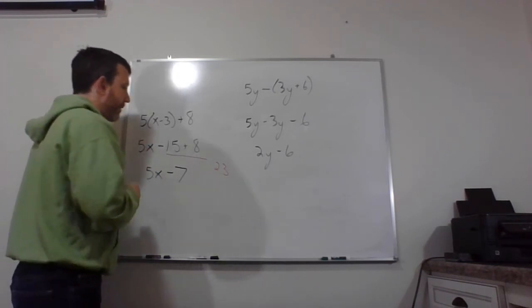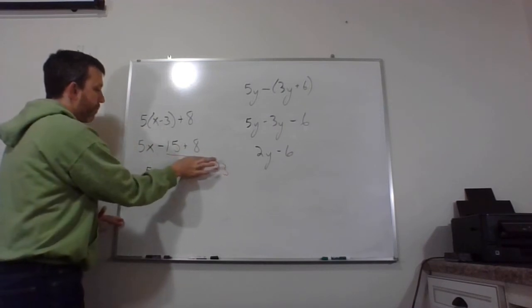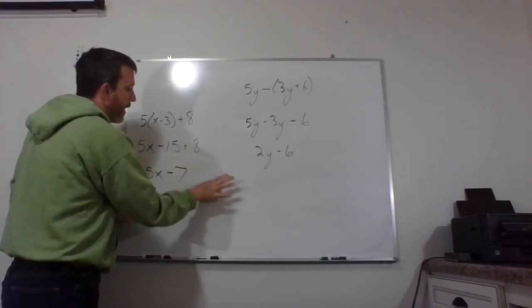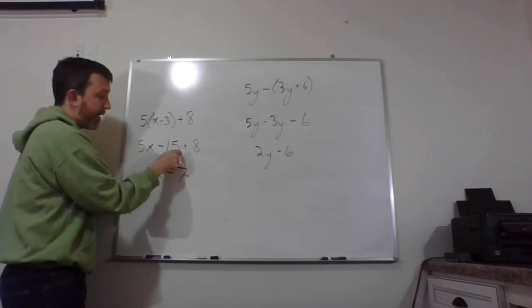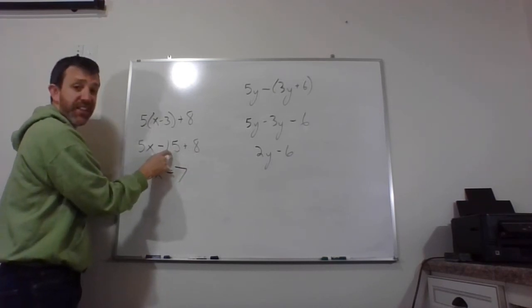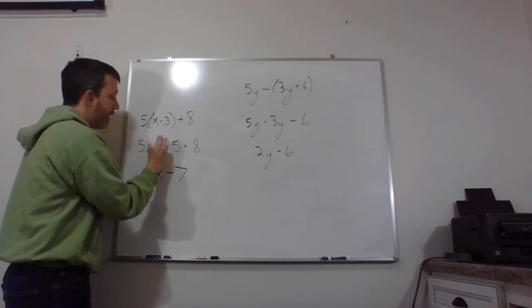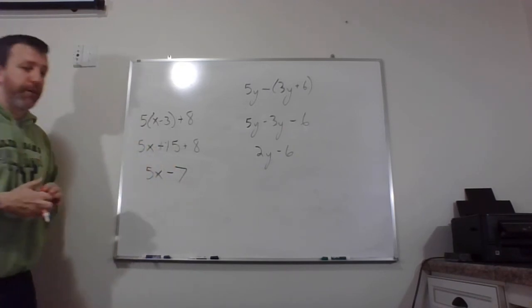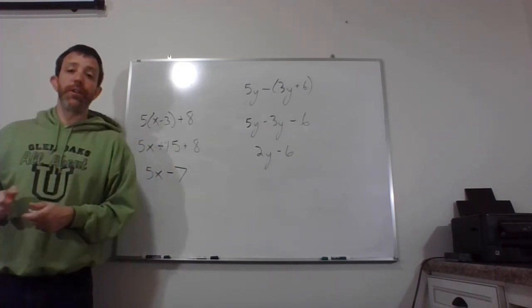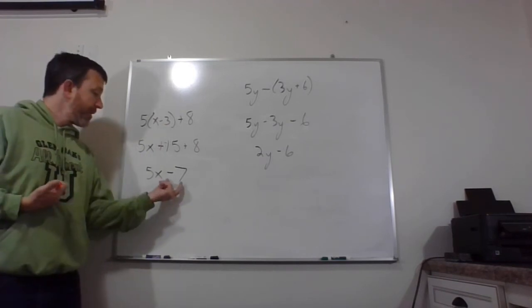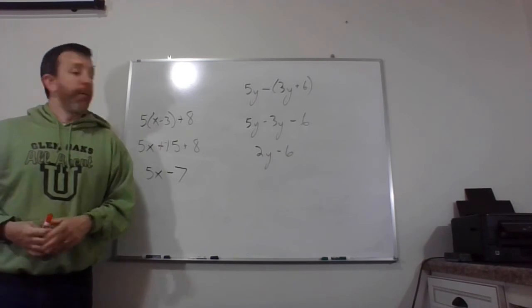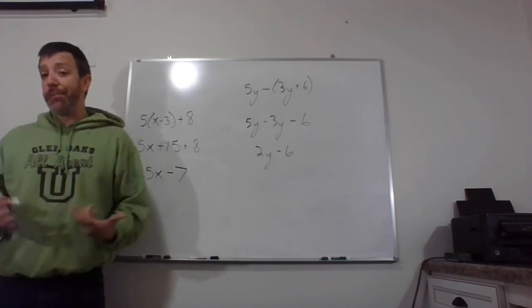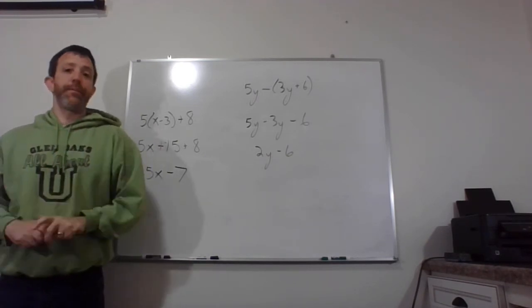And minus signs, as a rule, belong to whatever comes after them. So this is not just a 15. We can't do 15 plus 8 because that's pretending this is a positive 15. It really is a negative 15. So what I'm really working with is negative 15 plus 8, which is a minus 7. So please be really careful. Minus signs can be the bane of your existence, but I know you can figure them out.